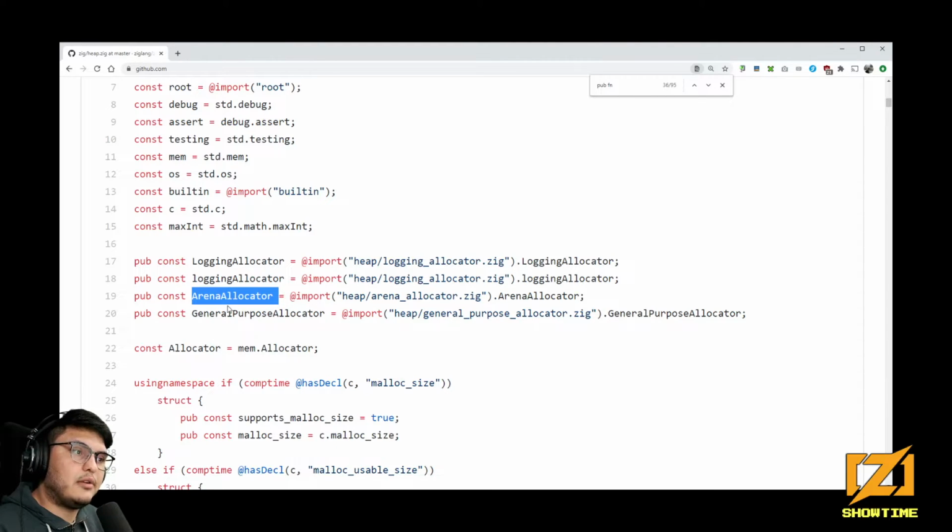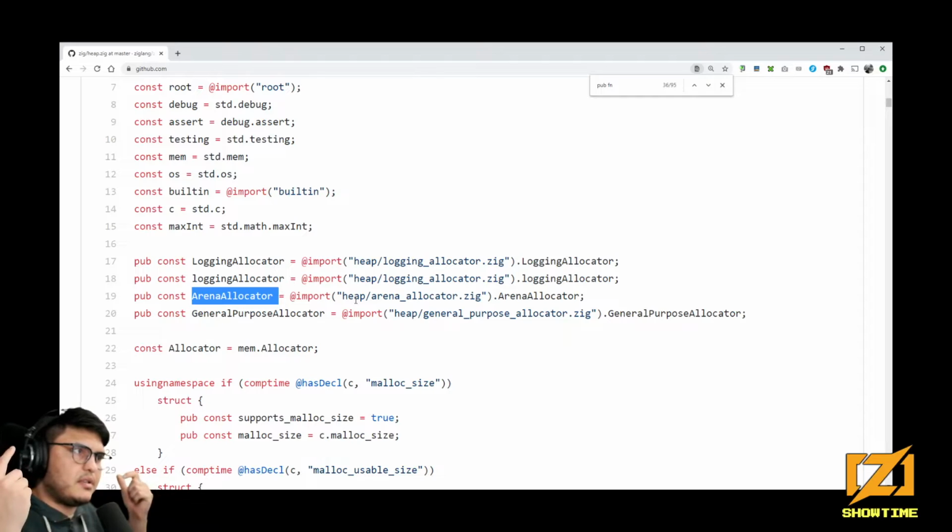Arena allocator is an allocator that implements an arena system. If you want to know what arena allocators are, there's a talk by Benjamin Fang. You can find it on the Zig SHOWTIME YouTube channel. But long story short, an arena allocator is a chunk of memory, and you have a program that has a cyclical structure where every cycle you allocate some memory, but then at the beginning of the new cycle, everything that was allocated beforehand, you're not going to need it.